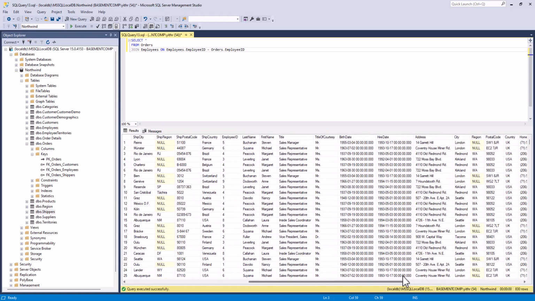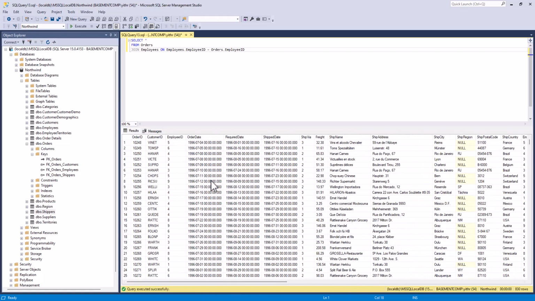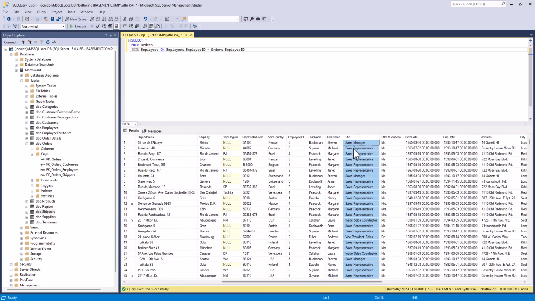And look what happened. You have employee ID, last name, first name, title, all of this other stuff on the right that came from the other table, the employees table. And look at that, it's matched up. This says 5 here, and this says 5 over here. They match up. That's what this is doing, okay? It's matching the two up. It's basically saying, hey, if they match up, put them side by side next to each other.